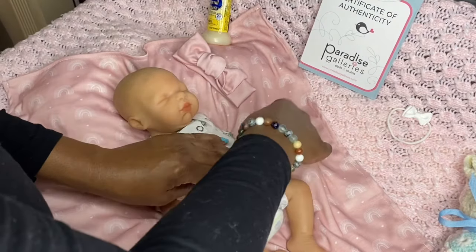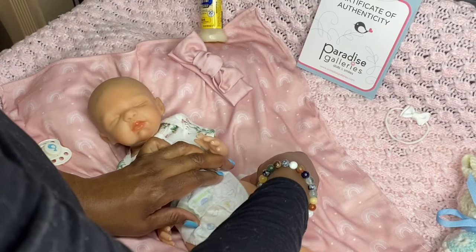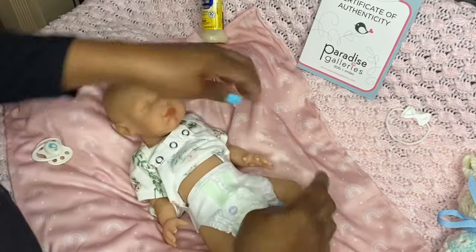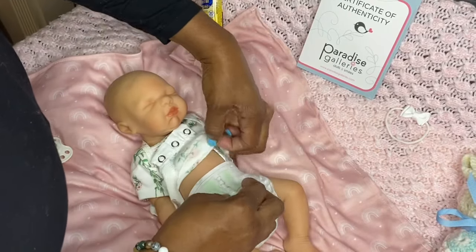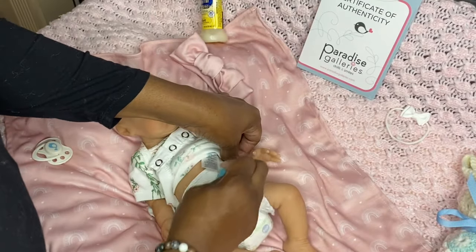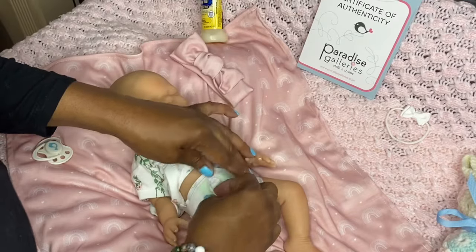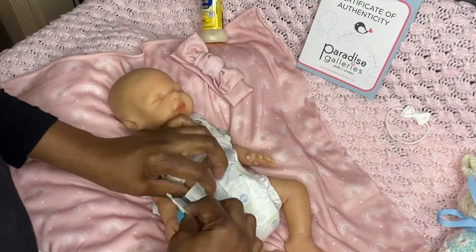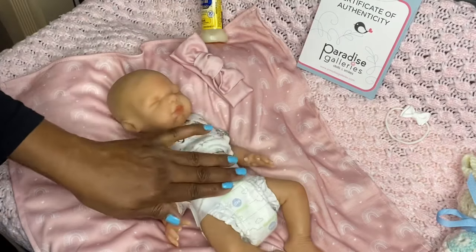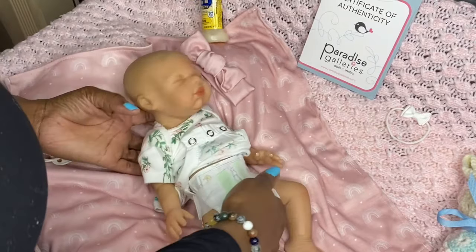But yes, so that was the outcome. I knew when I started that it was a possibility it wasn't going to work. I could just tell there's something different about Rosie's silicone and the paint, or the process they put it through when they're mass producing them, however they do it. It does not seem compatible with how we hand paint them, or the paint I'm using is not compatible with the paint they used. I don't know what it is, but something is definitely different.